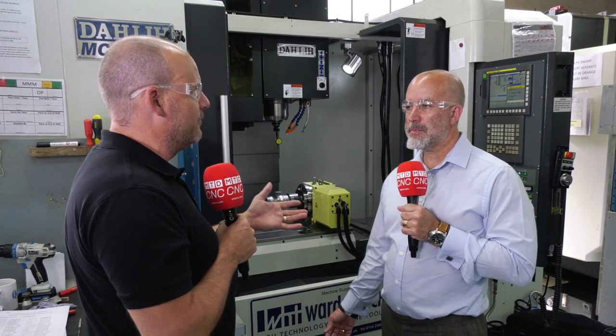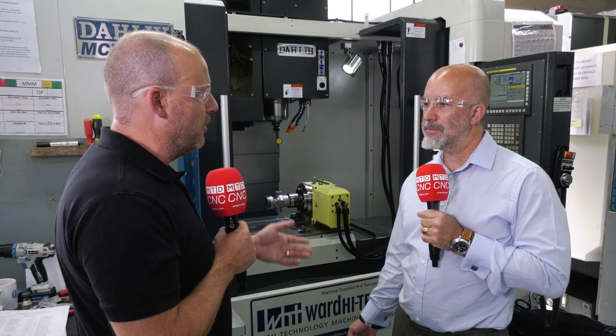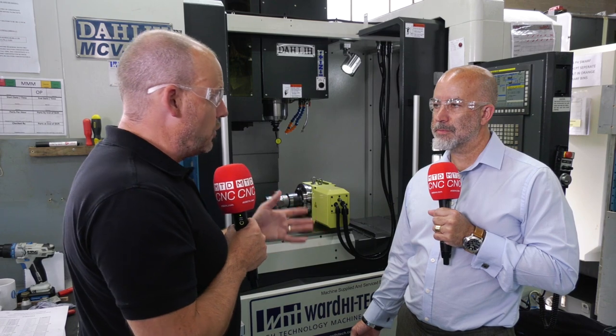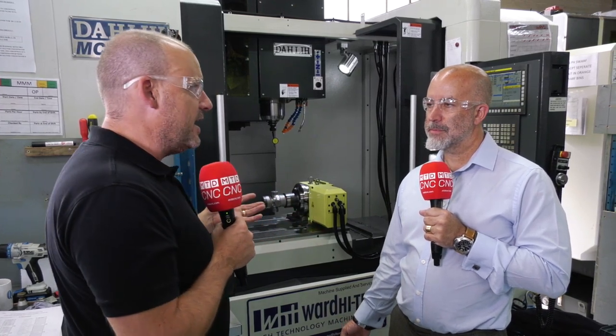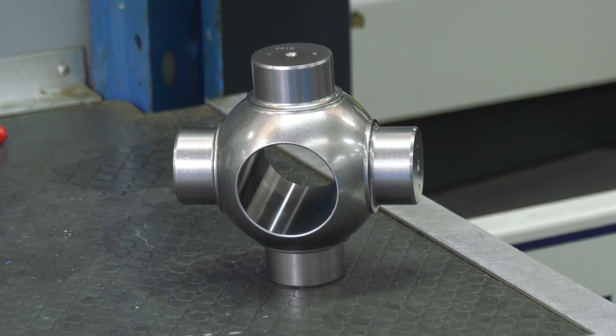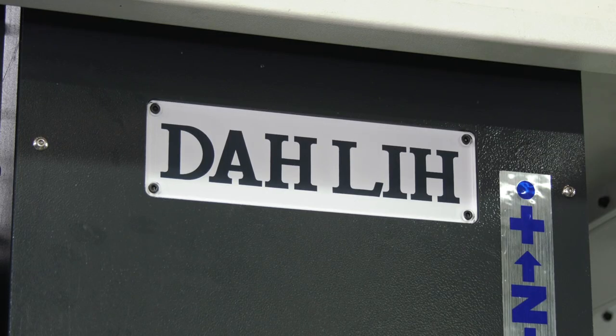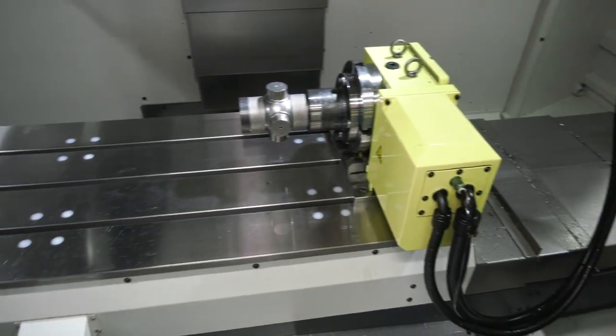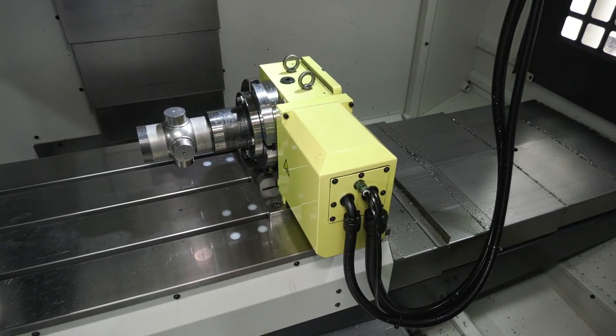The Dali product itself is obviously important — it's not just about the commercials and quick delivery. You wouldn't have so many of them if the machine didn't do what you want. They're quite capable of handling parts like these and maintaining tight tolerances. When we bought our first machine we didn't really know the product, but after trying it on several different applications we knew it was a very good fit.